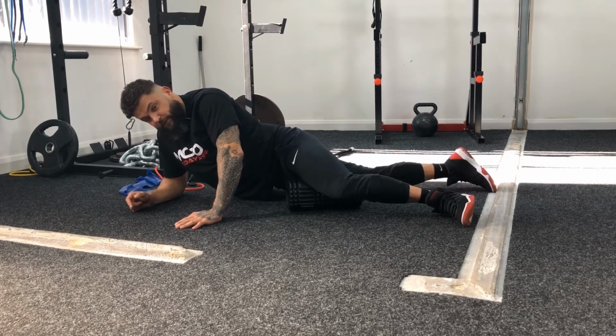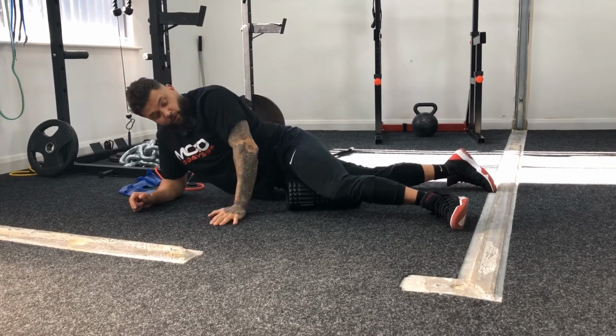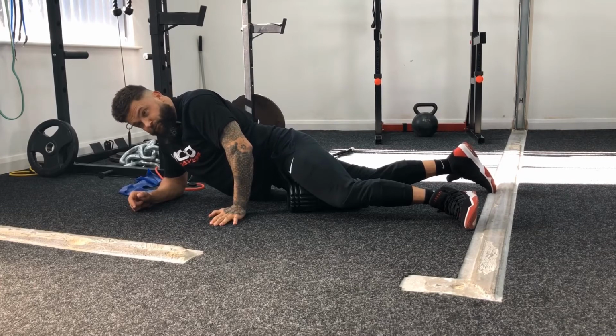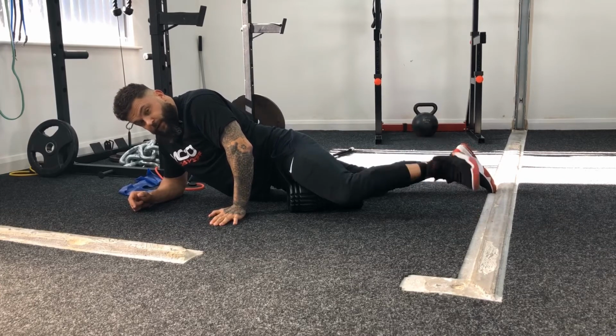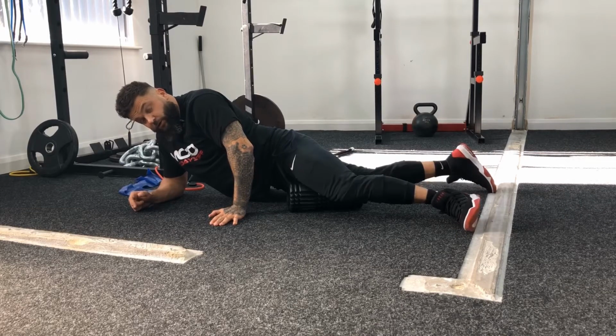So what I'm doing here is I'm trying to go from internal to external rotation, so I'm rolling my femur like that. Or we can simply put some pressure down and then do our compression tack. So that's your next area you're going to work on.